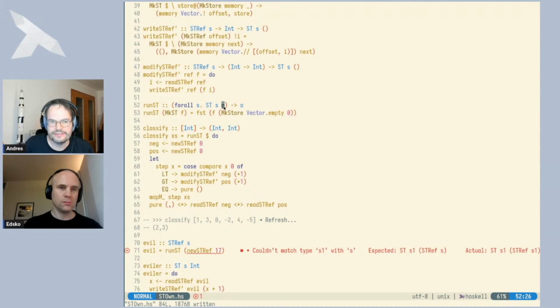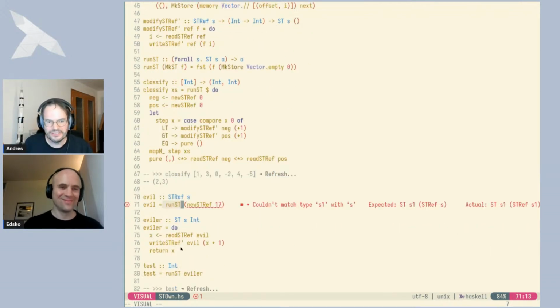The result type of the ST computation cannot depend on S, and that means that we cannot write a type-correct computation such as evil anymore, where exactly that is happening, where we have an STRef which is tagged with the context of the surrounding computation, but it escapes from the computation that we are trying to run, right? And so you can see that the moment I added this rank 2 type, evil suddenly becomes type incorrect. And really evil is the root of all evil, right?